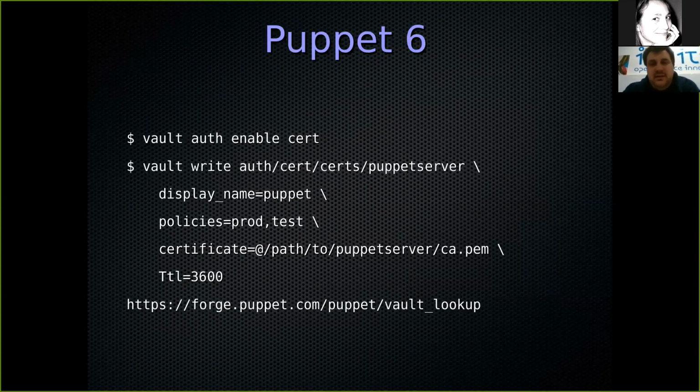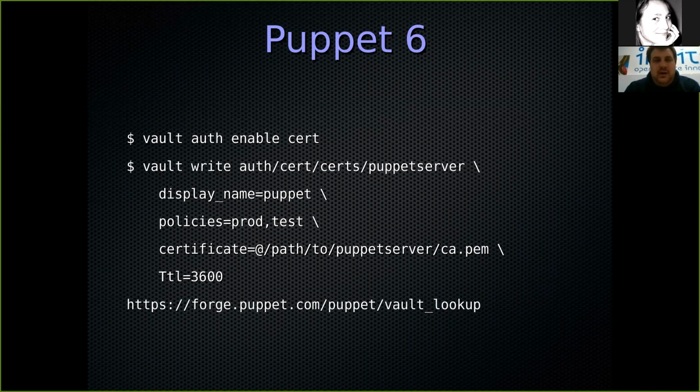In Puppet 6, there's a new thing, so you don't actually have to use the Hiera backend anymore. You can now have node-specific functions where the local node, so no longer the Puppet master, but the local node that is applying its catalog goes out to Vault and requests only the keys that it needs at that point. So even less load on Vault and a far more spread load.